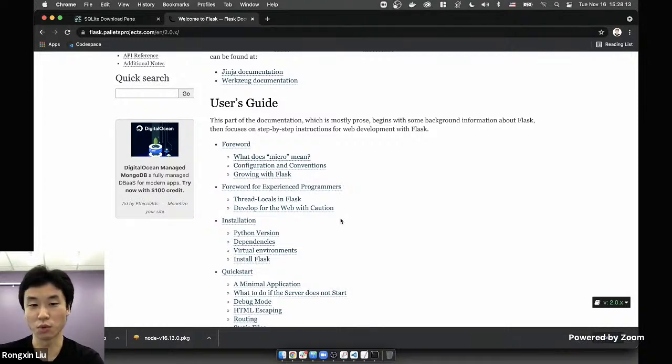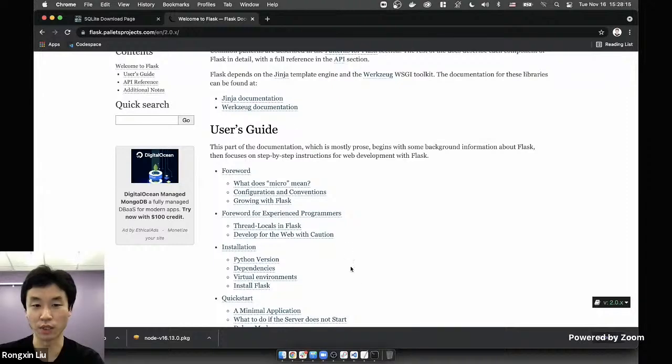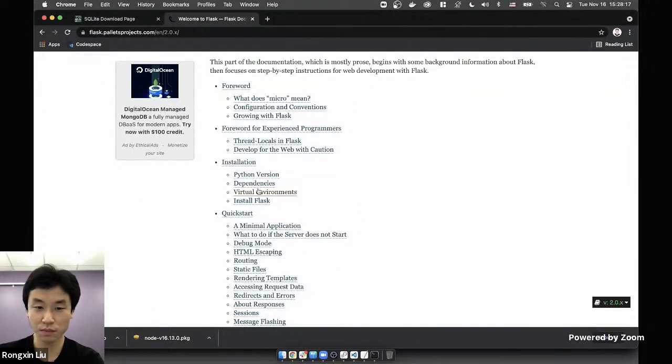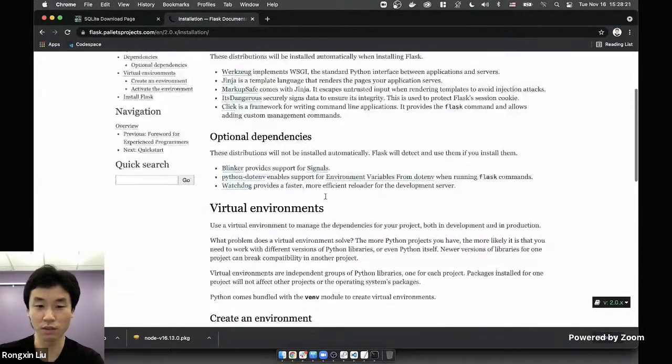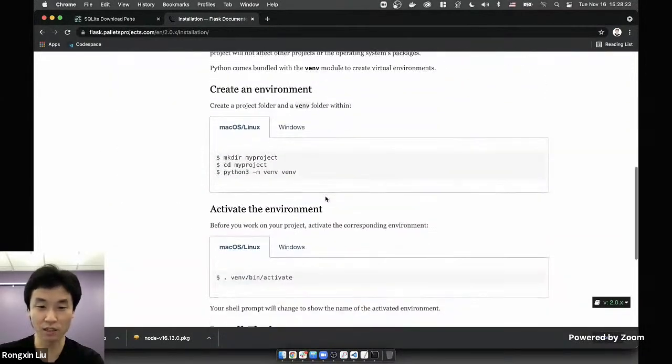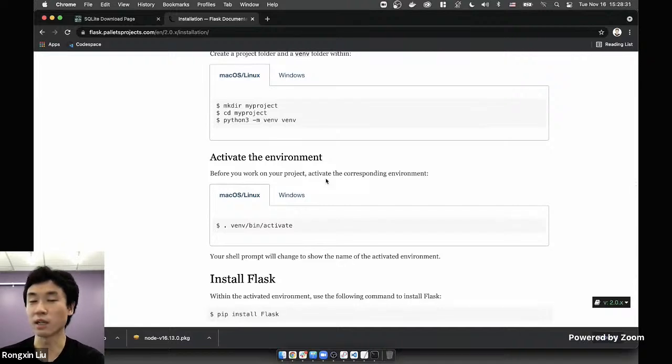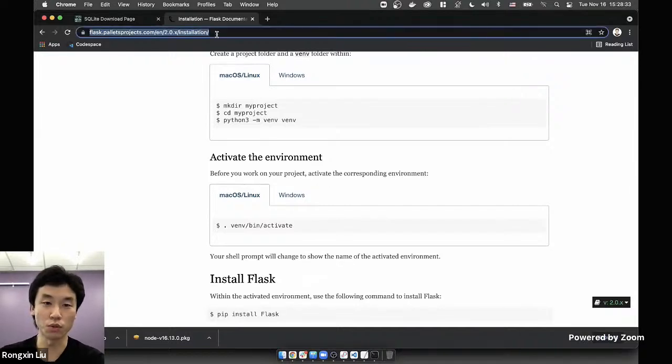So here you will find all the necessary documentation you need. And specifically regarding the installation, it has how you can install Flask on Mac or Windows. It has all the documentation. Yeah, this website will be the one you want to look for. I'm going to send it to everybody.